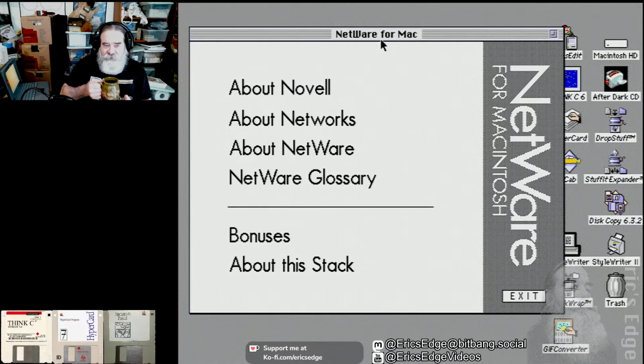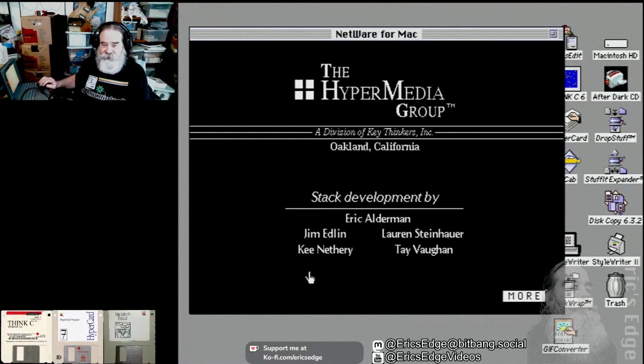So let's dig a little bit into this stack. So we'll start with about the stack. I'm not going to go over all the NetWare stuff. Sorry, if you're interested in the NetWare stuff, you can download the stack. So the HyperMedia Group was comprised of 5 people. You may recognize some of their names.